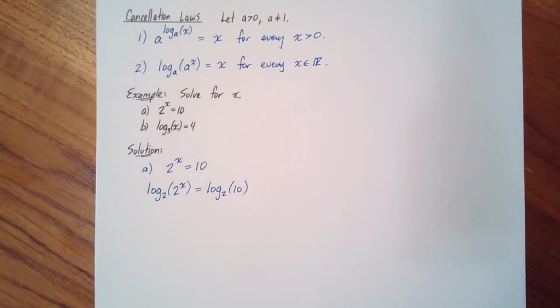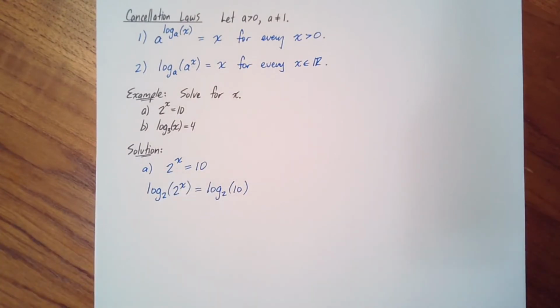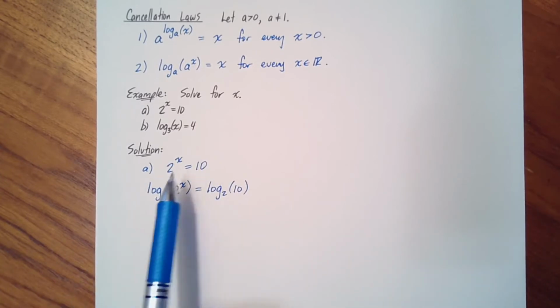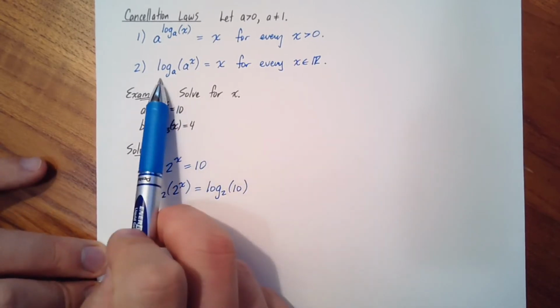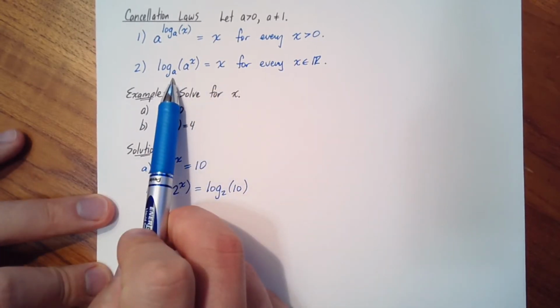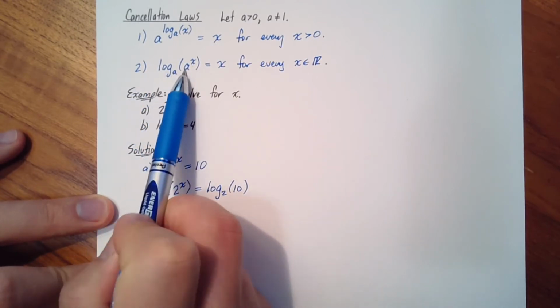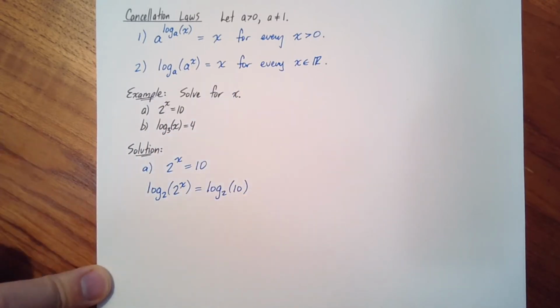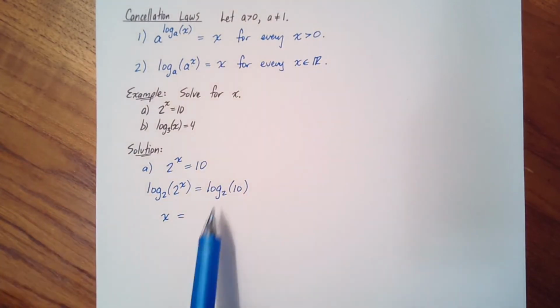And if you think about the logic there, you're saying, okay, if 2 to the x and 10 are the same thing, then we better get the same thing if we plug each of them into log base 2. So that's the logic that you use to get from this step to this step. And then now you can use the cancellation law with a equal to 2. We have log base 2 of 2 to the x. That's like saying log base a of a to the x when a is equal to 2. But you always just get x back. So the left-hand side is just going to evaluate to x. And on the right-hand side, we've got log base 2 of 10.